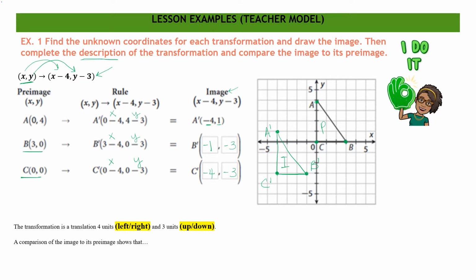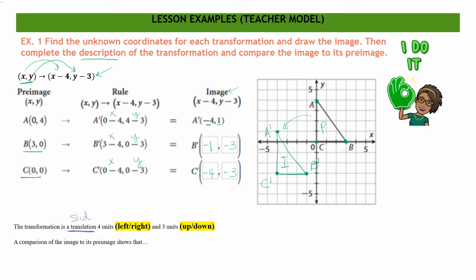We're going to describe the transformation that just took place. As you can see, this figure, the pre-image, is now at the origin, and it has now moved over. If you remember from your warm-up activity, this type of transformation is called a translation. When we have a translation, that means it's called a slide. So the pre-image performs some type of slide over to create our new image.